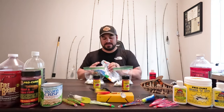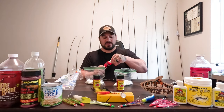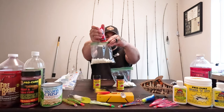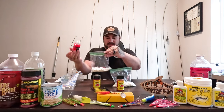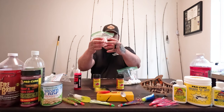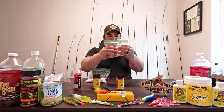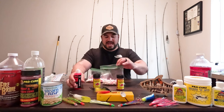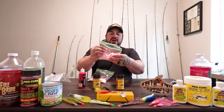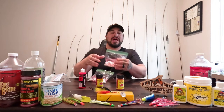We've got the marshmallows in the bag. We're going to use this pink powder, but this is a heavy dose of dye. So we're going to add a little bit of our shrimp — just a dab in there — right there as well. Now we're going to shake it up, move it all around, just like that, until every piece is coated. I'm going to add a tiny bit more to this one so we can get every piece of marshmallow just a tad bit wet on the outside. And if you're wondering — isn't the marshmallow going to start to disintegrate? These have binding agents in them that will help seal back off that wet, sugary exterior of the marshmallow.